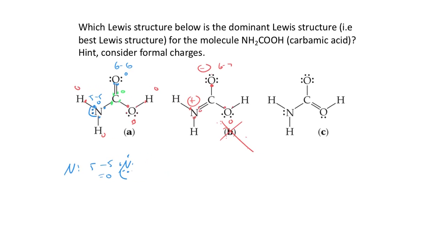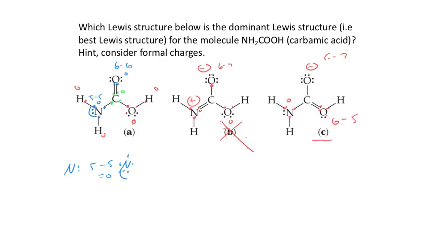Excellent. Anyways. For structure C, why is this one probably bad? Well, nitrogen goes back to neutral, so we're back to neutral for this nitrogen. We're still at negative for this oxygen, same as the other one. That's a 6 minus 7. And then our count here for this oxygen, this one should have 6, it only has 5.